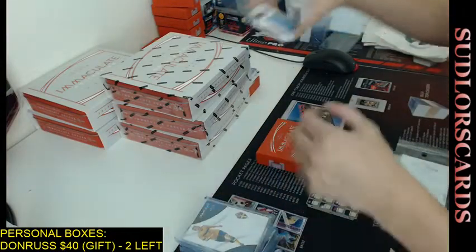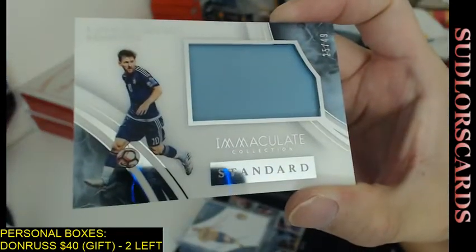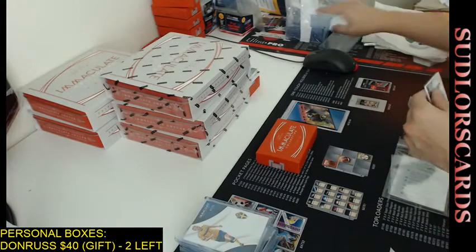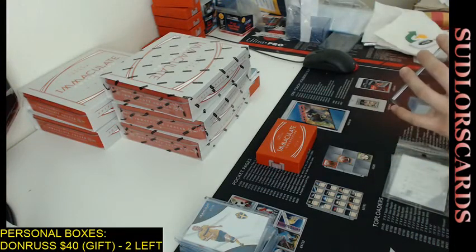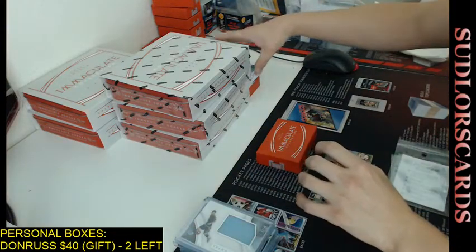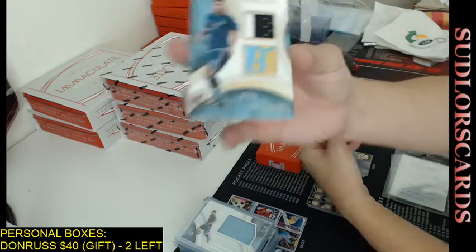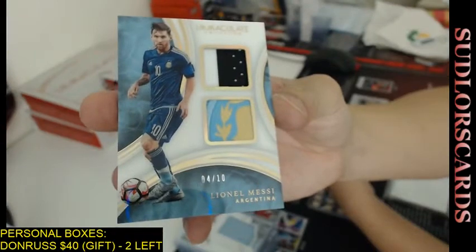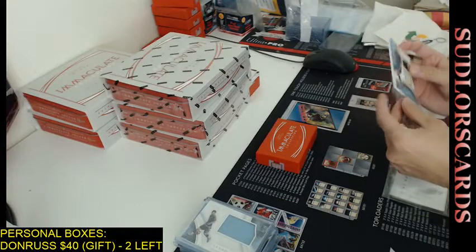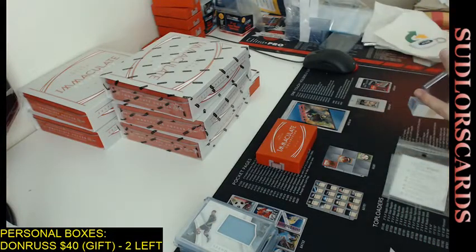It's only right that we pulled a Ronaldo. Now we have a Lionel Messi, Argentina standard, 25 of 49. Ooh, oh, wow. Look at that next disgusting one. Oh, my goodness. Look at that. Four of only 10. Lionel Messi, Argentina. Boom. That is sexy. That's pretty. This is the second one. Yes, sir. Case number four. That's a pretty Argentina card.